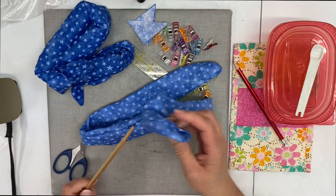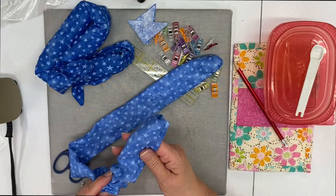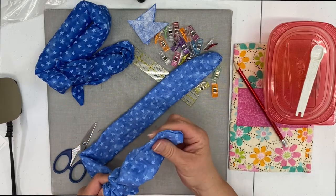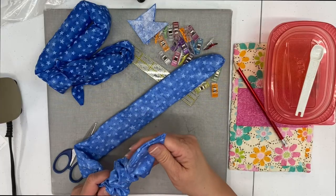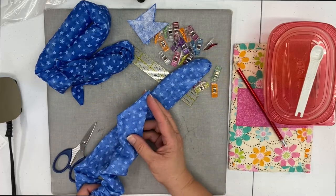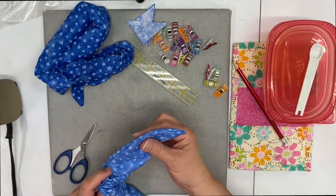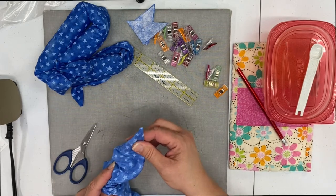Now we've got it turned, but we need to get these corners poked out. So you put your chopstick all the way in. And anytime you're using your chopstick to get your corners or points good, you want to do it gently. You don't want to push real hard or you'll rip your stitching, and then you got to turn it wrong side out and restitch. So always do it gently. So now I have a nice crisp point. Go back and do the other end, and you want to get this corner right here nice and sharp if you can, and then the tips.